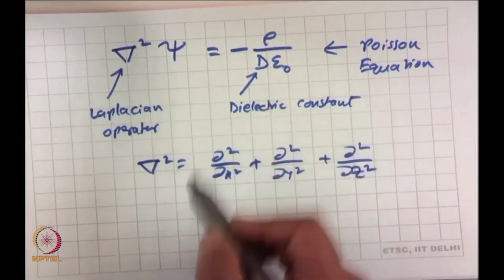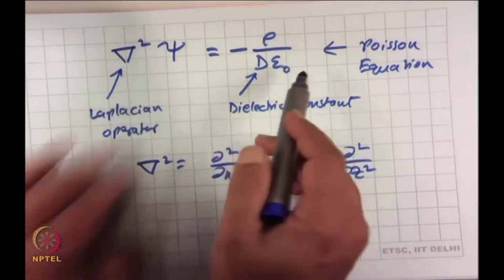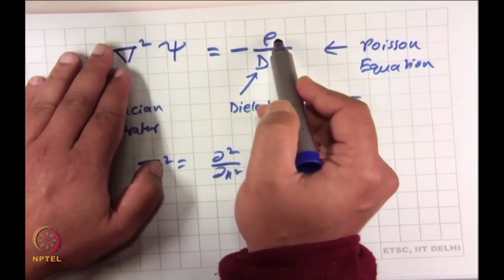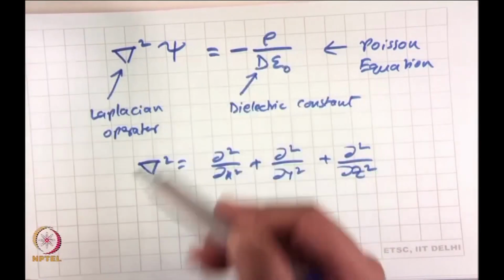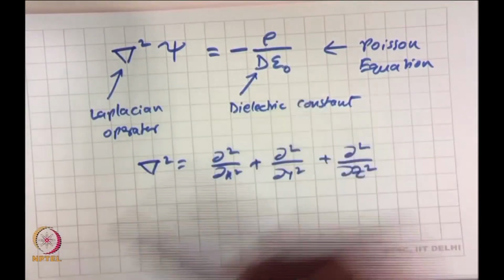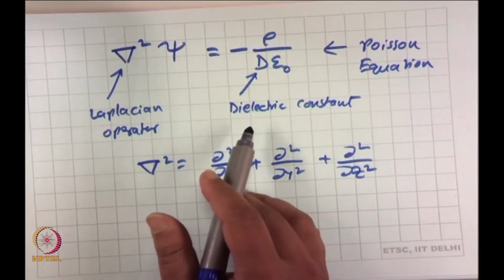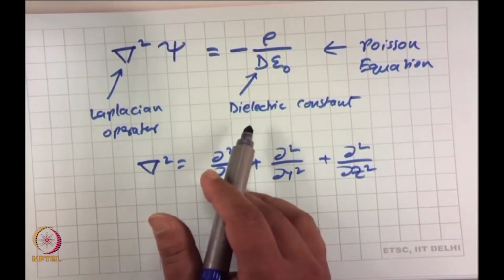So, essentially what do we have here? We have combined two things, right. We have combined the Poisson equation with the charge density which is already there in the Poisson equation, where we have an expression of charge density coming from the Boltzmann equation. These two in combination give you the Poisson-Boltzmann equation. Are you guys okay with this?